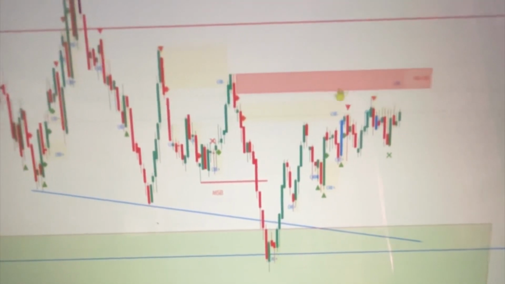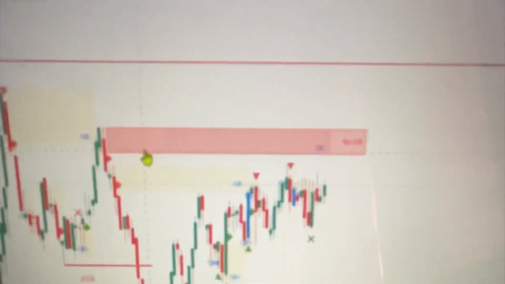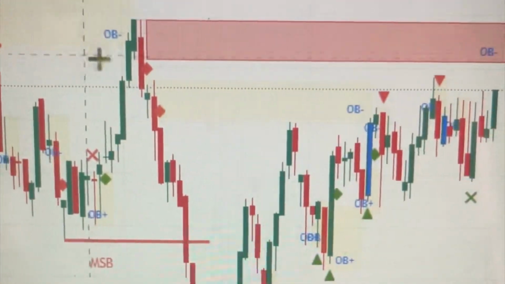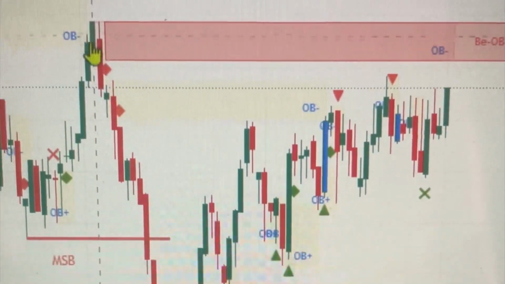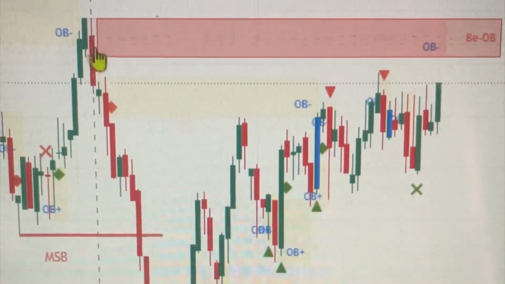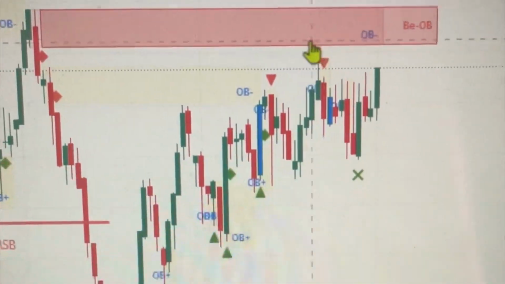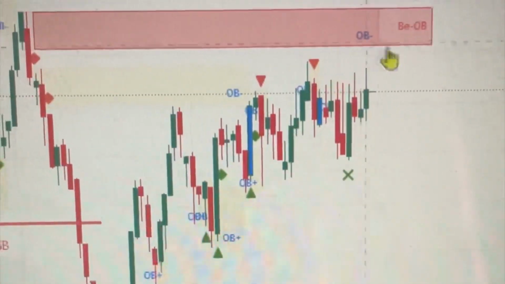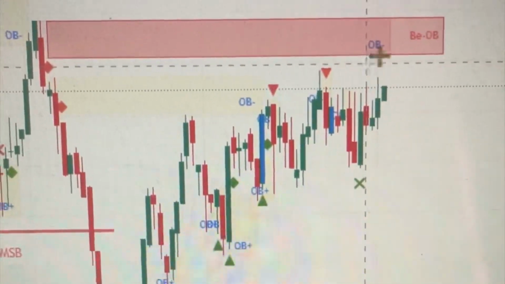See how it works. There is an order block here. If you notice, there's an order block. This is an order block. So this candle, just the last buy candle just before the sell, will become an order block. So that's the reason it's trying to touch here before it wants to go down. It wants to touch it, wants to mitigate this one. Otherwise, it will not go down.